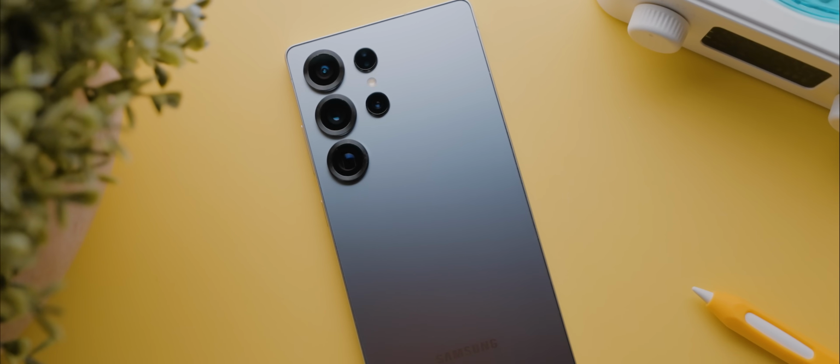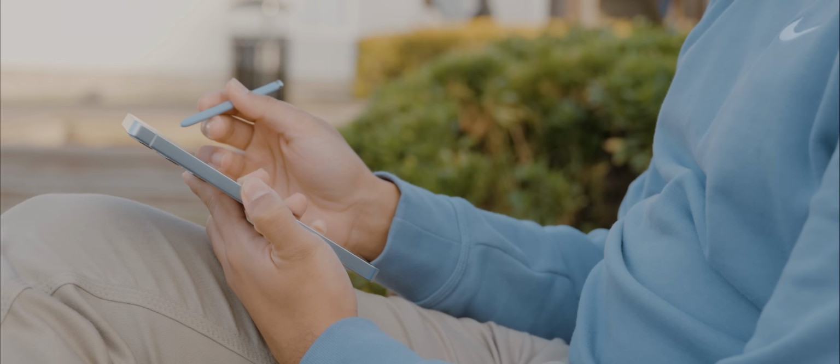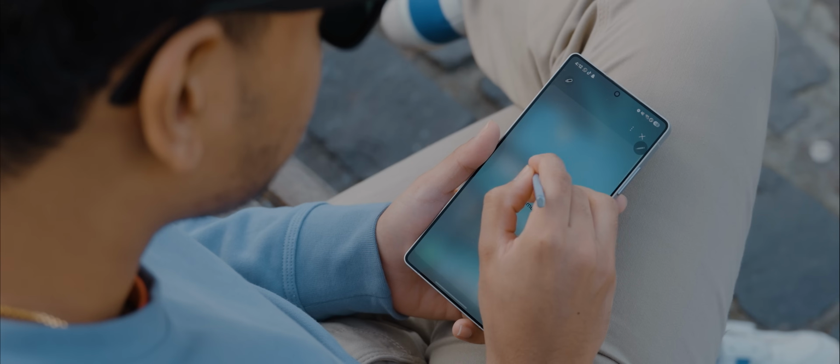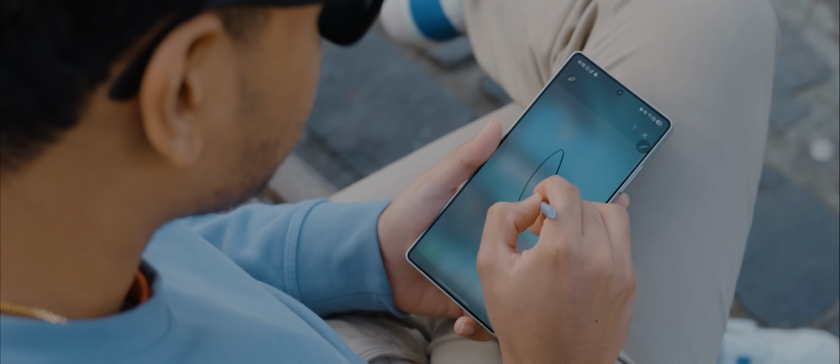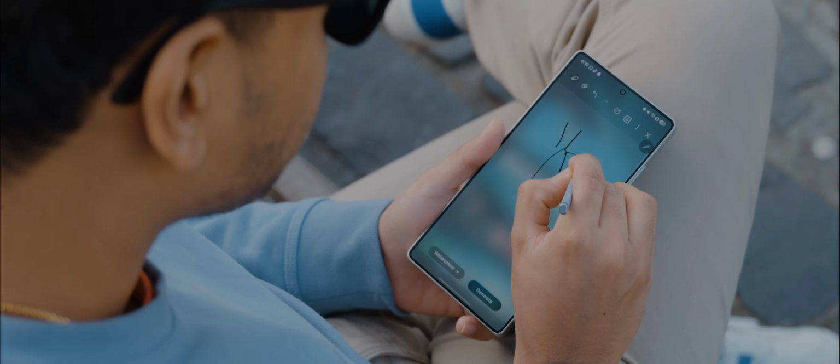And whilst we're talking about hardware, we may as well get this out of the way. You all probably know by now that whilst the S Pen looks pretty much identical to last year's S Pen, sadly, Samsung chose to remove its Bluetooth functionality, stating that user data suggested hardly anyone actually used it. And sure, maybe that's true, but if you're going to remove a feature, at least replace it with something new, right? But no, they just removed it.